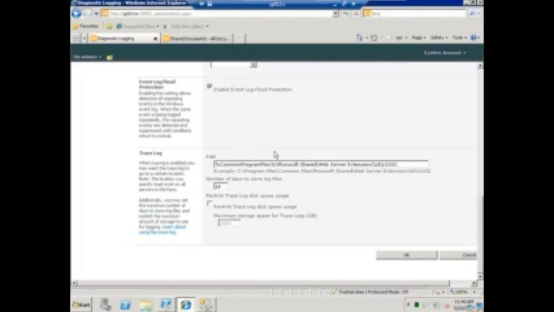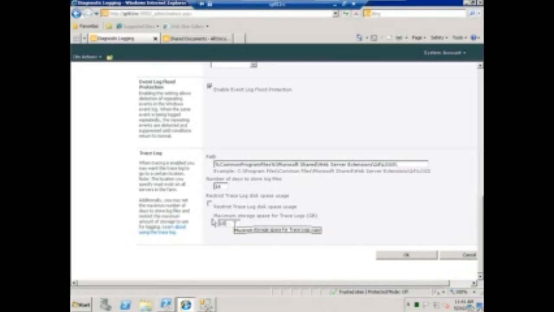If you were to change it and a server in the farm today didn't have it, what would happen is logging would just stop working on that server. Not a huge deal. Not a good idea, but not a huge deal. But if you tried to add a server to this farm that did not have an E drive, you would get this weird file IO exception error message. And the first time I got it, it took me about 4 hours to troubleshoot. So just be sure if you're going to set this to something that you are taking into account that it is farm-wide. All right, so by default, we're keeping 14 days of logs.